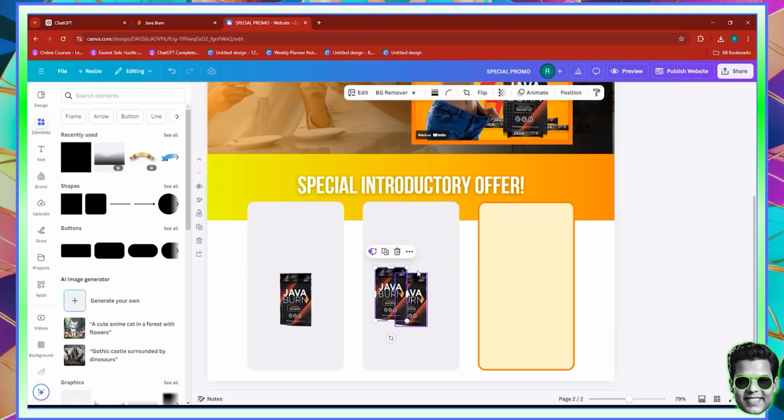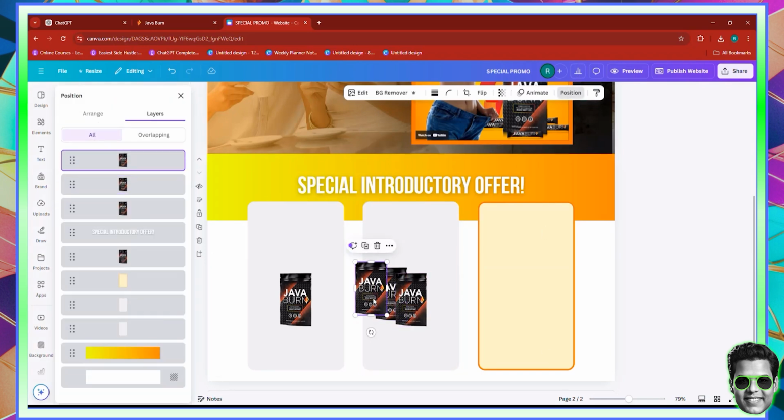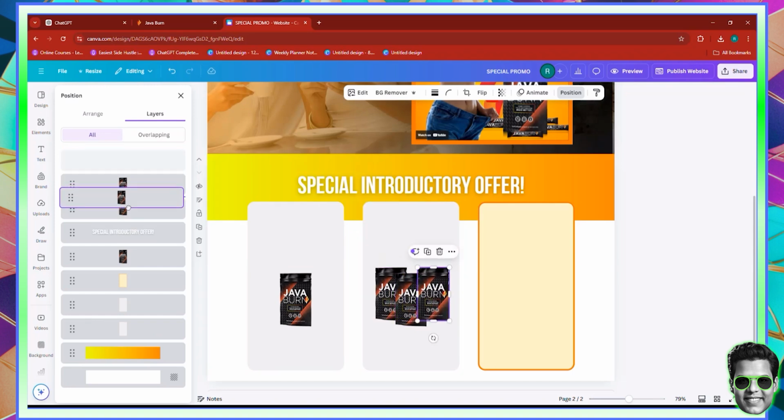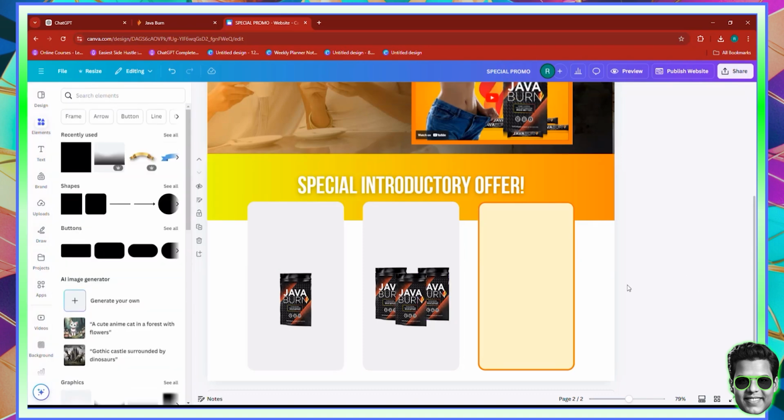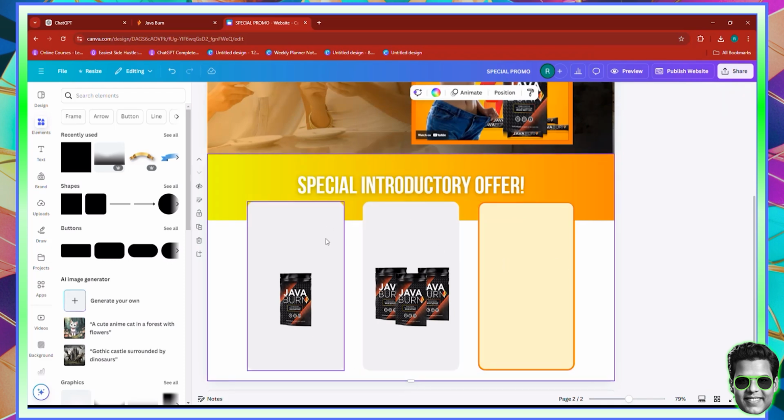But it shouldn't just be here. In terms of the position, it should be positioned here, behind. Then you need to duplicate another one and put it on the other side, like so, and it should also be positioned behind the first one. You can see that we're kind of getting in it. Now, in order not to have an issue, I need to select all of these and lock all of them. But I'm just going to do it one by one because I can't do it like that.